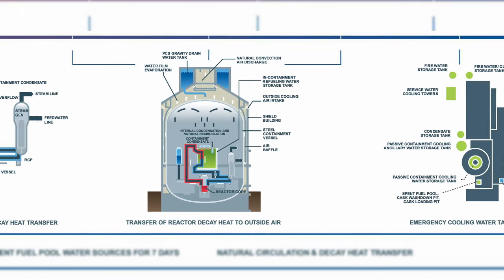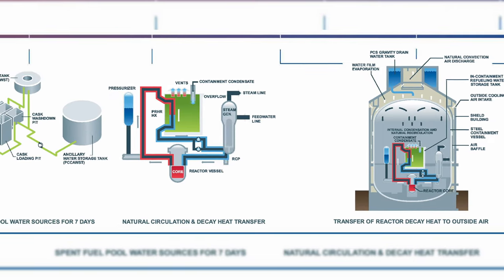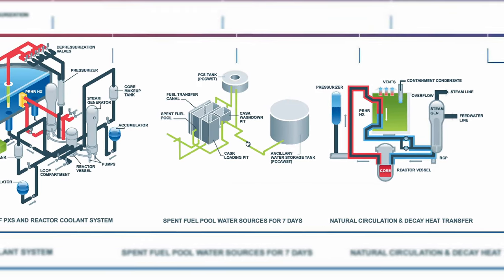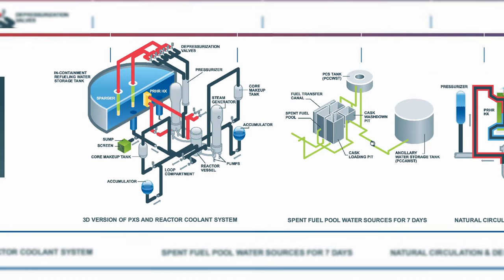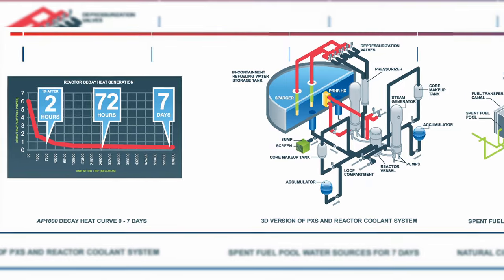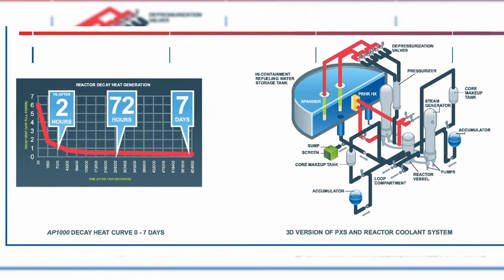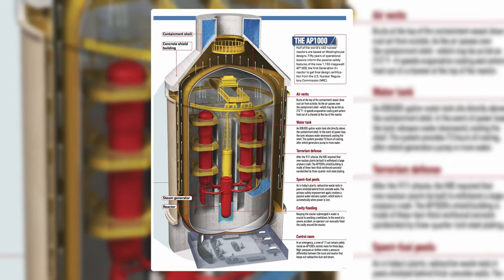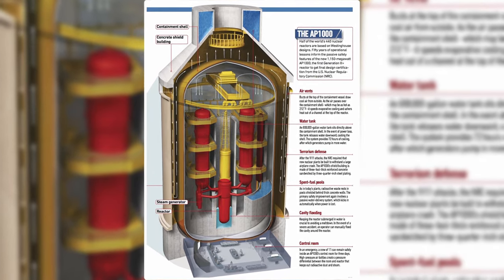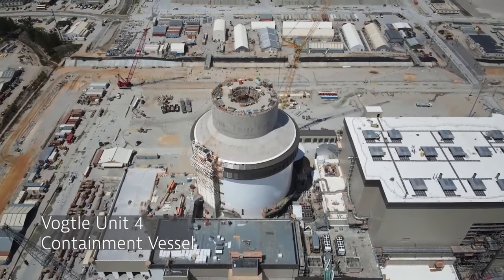To accomplish passive core cooling, the AP1000 employs Westinghouse's system using a water tank above the reactor. When activated, the water flows by gravity, evaporating at the top to remove heat. The system relies on explosively operated and DC-operated valves that activate within the first 30 minutes, independent of reactor operator action. This passive cooling is designed to operate for 72 hours, requiring a gravity drain water tank top-up for continued cooling. The AP1000 uses canned motor pumps, hermetically sealed and directly mounted on the steam generator's bottom, minimizing large-diameter primary loop piping.